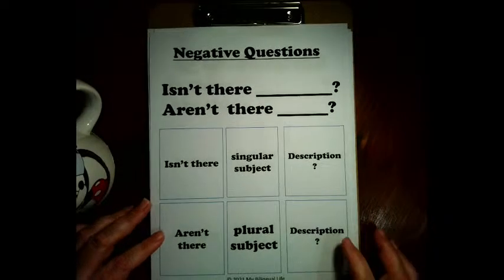Okay. And if you're going to do a negative question, on the negative questions, you are going to use the contraction. So it's "isn't there" or "aren't there." It would sound really funny if you said "is not there" or "are not there." That just doesn't sound right in modern times. So in these, you would use the contraction. "Isn't there a new movie in the theaters this week?" You would use the contraction.